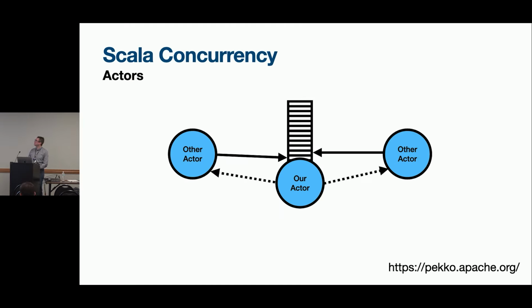So next, we have actors. The simplistic way to think about an actor is a thread-safe object. Instead of calling functions on it, you send it messages. The messages are put into a message queue, and the actor avoids concurrency bugs by executing only a single message at a time. There's no shared mutable state.